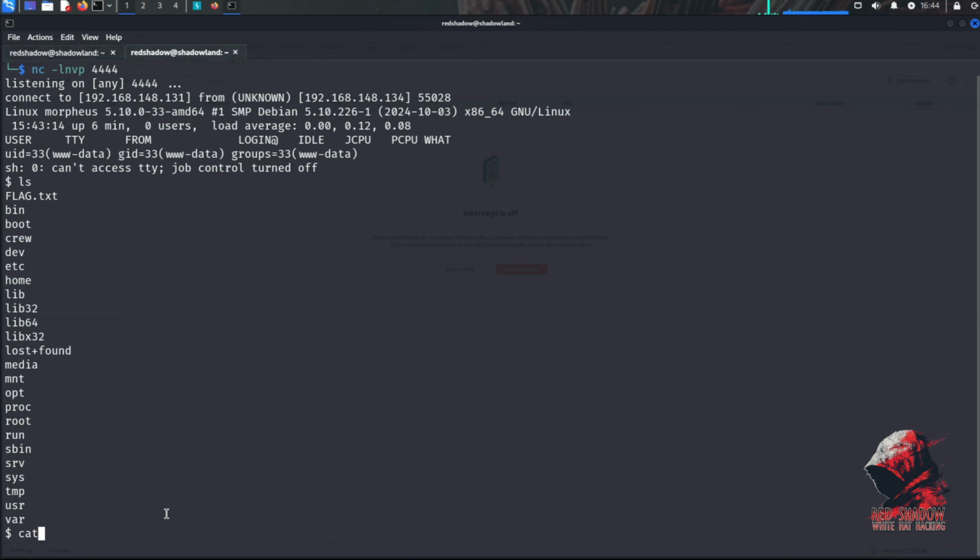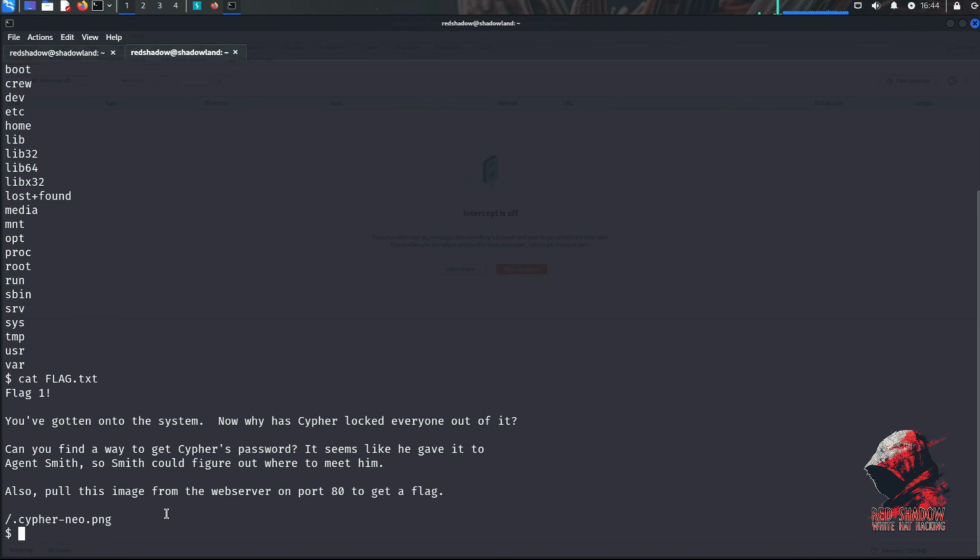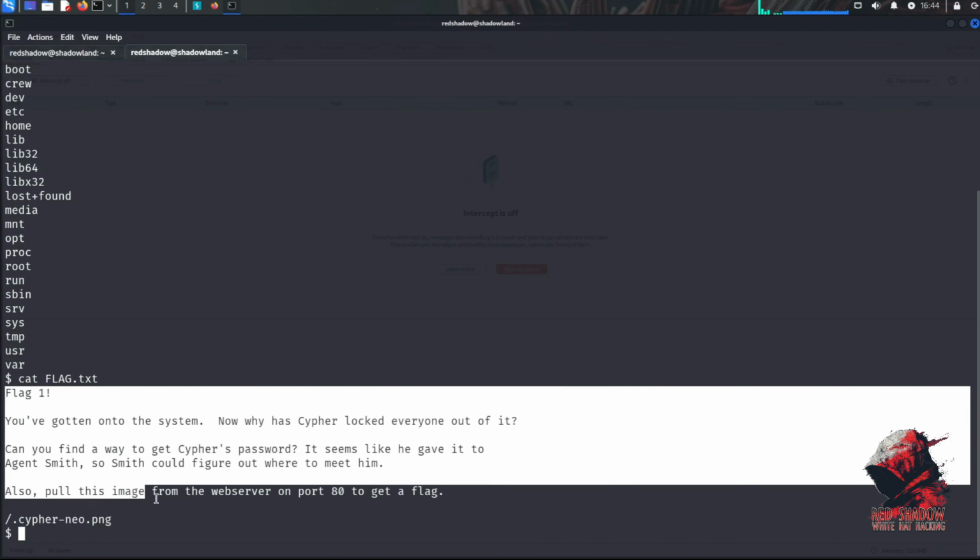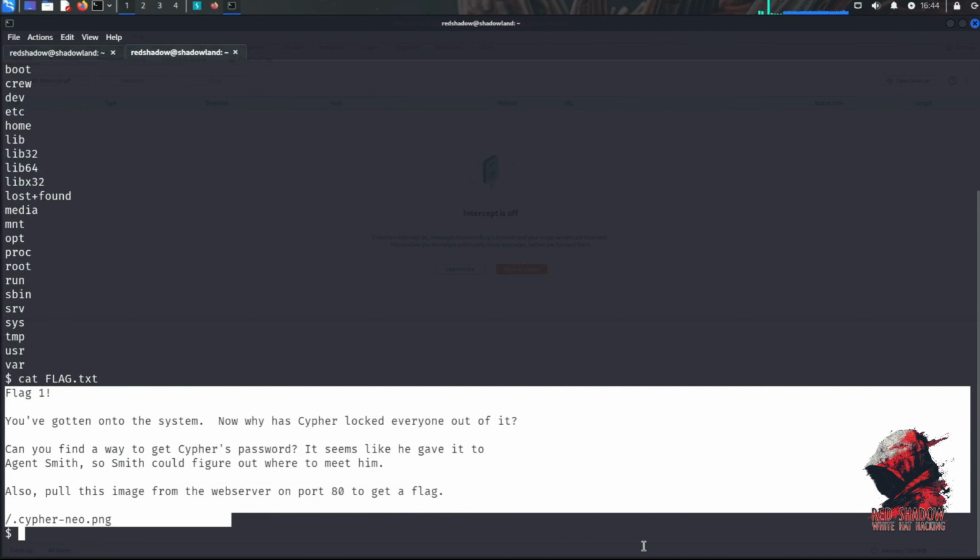So let's cat the flag and see what it contains. Okay, so flag 1. You've gotten onto the system. Now, why has Cypher locked everyone out of it? Can you find a way to get Cypher's password? It seems like he gave it to Agent Smith, so Smith could figure out where to meet him.